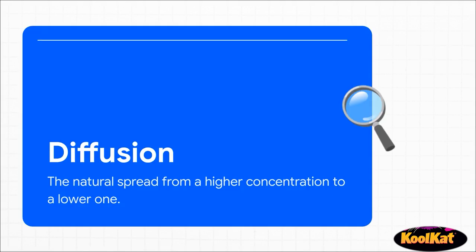And the process that makes it all work is called diffusion. It's actually a really simple but powerful idea. Just think about it. When you breathe in, your lungs are crowded with oxygen. Your blood, which is just coming back from your body, doesn't have much at all. So oxygen naturally just moves. It diffuses from that crowded space in your lungs into the less crowded blood. It's just nature's way of balancing things out.